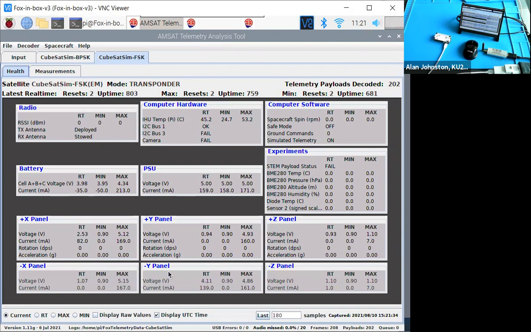And that's true of the minus X and minus Y, but if we look at the Z panel, which in general is the one facing up or down, although the axis is all relative, you see that it's actually much lower. The maximum voltage there was 1.1 volts, and the maximum current was 7 milliamps, which is a lot less. And basically, by comparing, if you assume that all these panels are basically the same size and same rating, then you can actually determine the axis of rotation based on this. So without getting into a lot of math, you can see that while the plus X and plus Y, minus X and minus Y are getting full illumination, the plus Z and minus Z are only getting very slight illumination, which indicates that the angle of the sun is quite small.